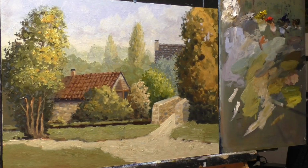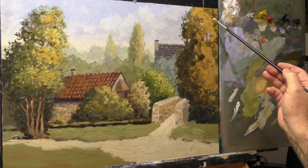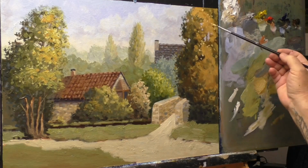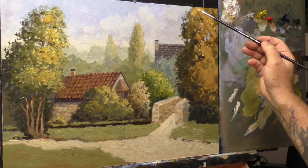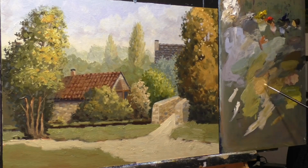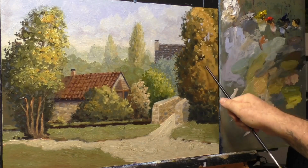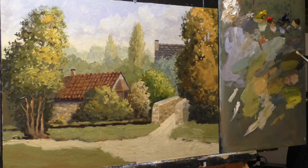I'm going to lighten the front part of these trees to make it pop even more. Again, don't overdo it with all these leaves. Less is more. If not, it could quickly look like your tree would have chicken pox or something. You also could quickly destroy the form that you created with the light and darks. So you have to be very, very careful with those.